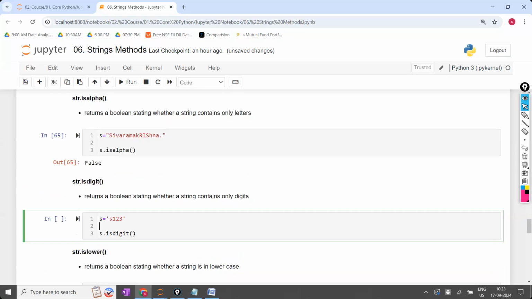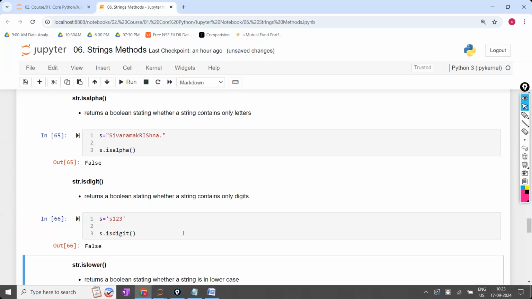Is digit means only numeric. It will check only numeric values. In the given string, is there only numeric or anything other than numeric? Other than numeric, one character is there, so the output is false. If only numerical characters are there, it will give true. Any other character, for example a dot, it will not accept.